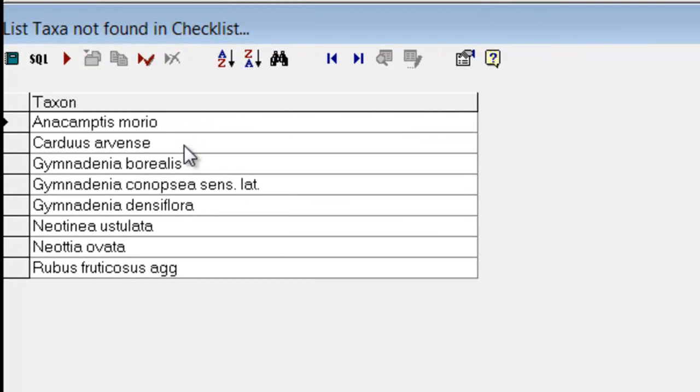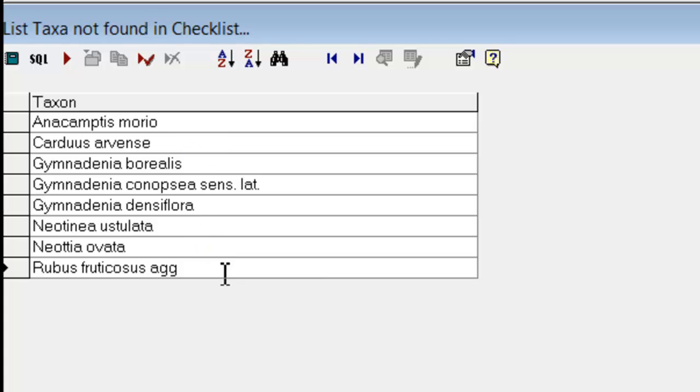Some of these are of orchids that have, I think, changed their names quite recently in the MapMate dictionary, so those would need updating. A couple of other things, the sort of thing that sometimes happens. We've got a thistle here where the genus and species have got confused. And this sort of thing, at first glance, looks absolutely fine, Rubus fruticosus ag, but in fact there's a full stop missing after the ag, and it only takes one little difference like that for MapMate to reject that record as not matching its species dictionary.